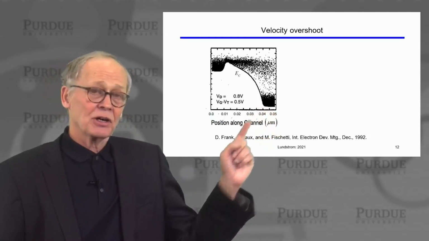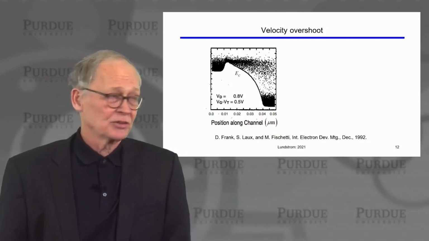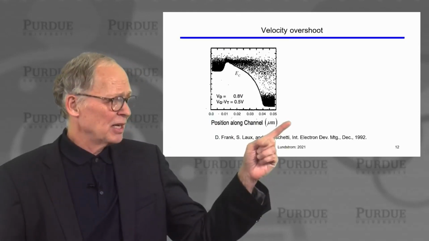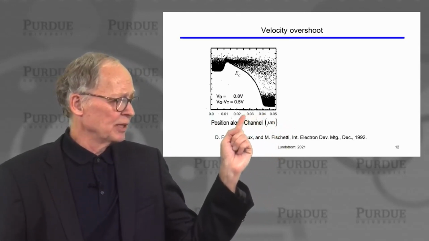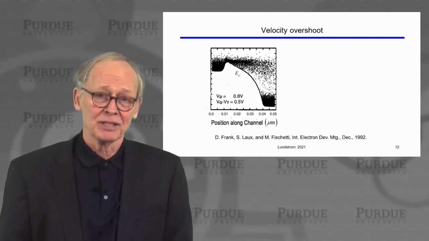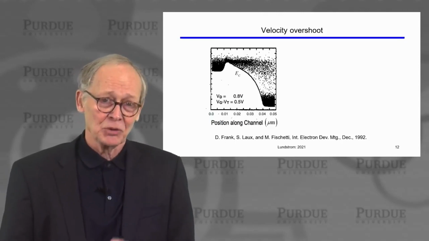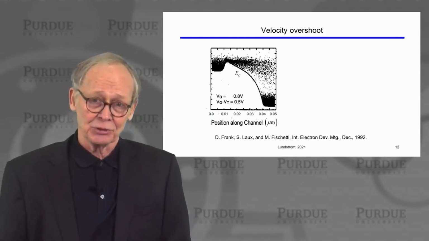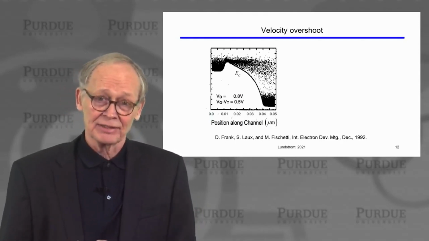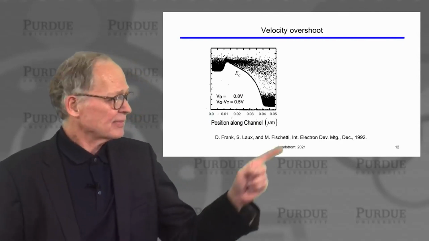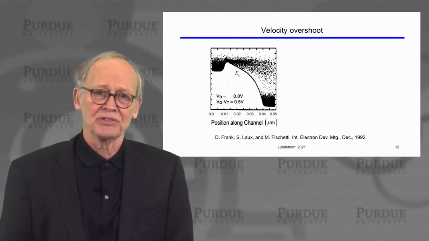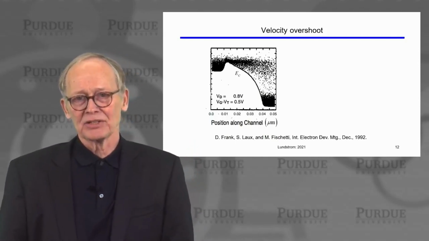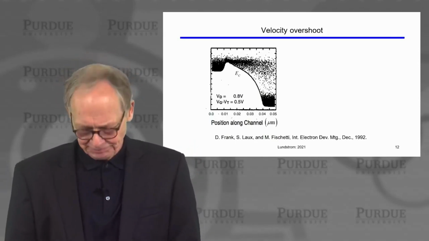So these are computer simulations of electrons flowing through a very short channel MOSFET, done about 20 years ago when 30 nanometer channel lengths were almost unimaginably small. Most of us thought we would never be able to manufacture MOSFETs with channel lengths that short. But today the channel lengths are significantly shorter than that. Each dot here represents an electron being tracked by computer simulation as it moves from the source to the drain.